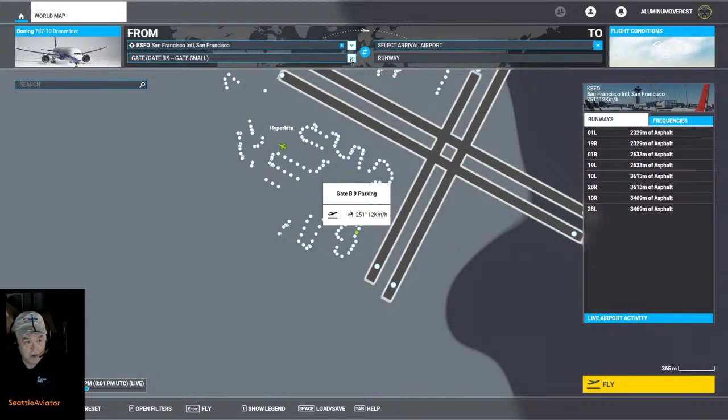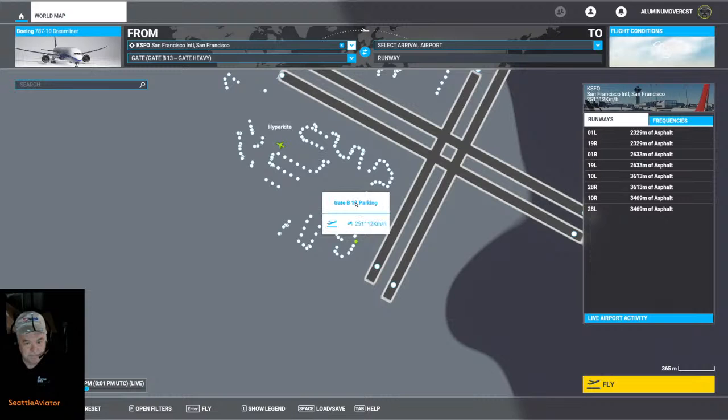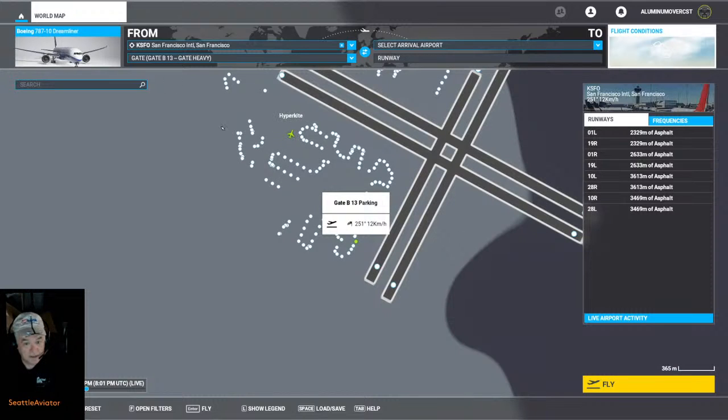Gate small. We probably need something bigger than that. B13 is a heavy gate. Live weather, live time, live traffic, all players. And we will fly with that.